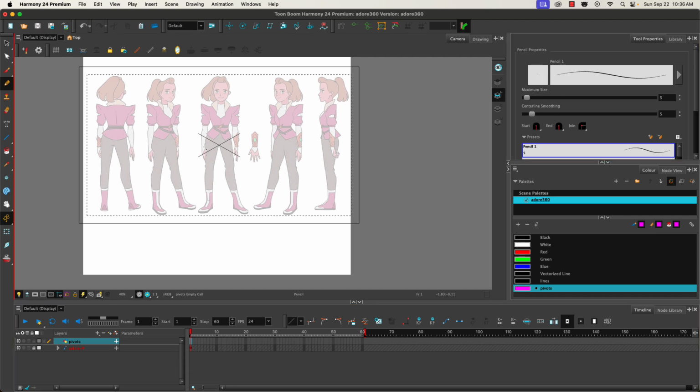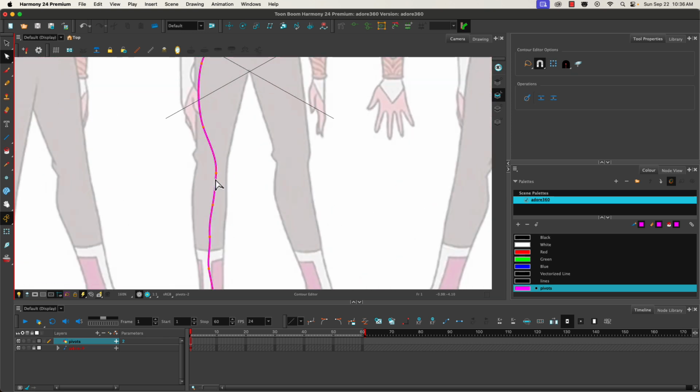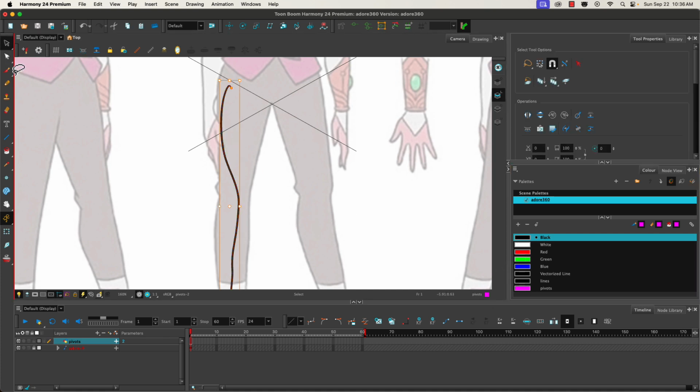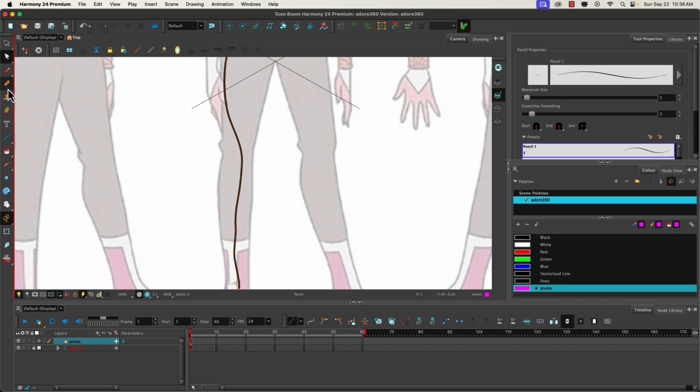So if I draw a line, we switch to our contour editor and zoom in and click on it, we'll see that we get a lot of points. Okay, so it's a little hard to see. Let's switch our line to black. And now if I grab the contour editor, we can see that it put a lot of points. And that's not the end of the world. So if I am drawing a line, let's just go grab the pencil tool again and I draw. Let's switch it back to black so we can see those points. The orange doesn't show up really well.